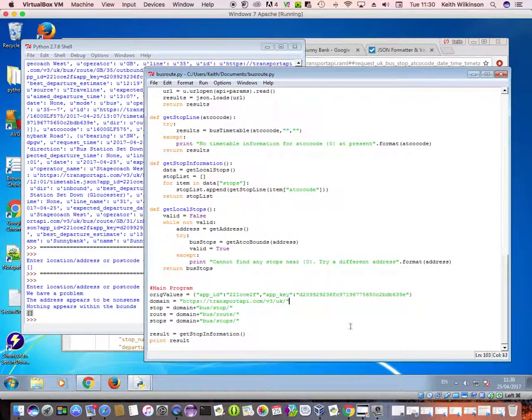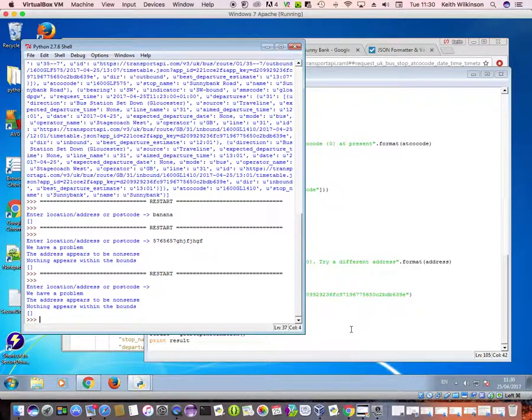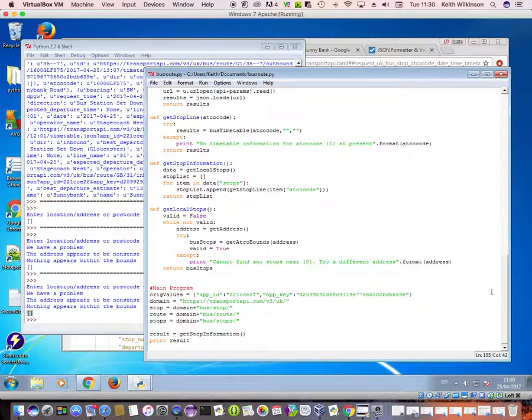One thing that I haven't tried is what happens if we just press return. In other words, nothing at all. Again, we get nothing, but we do get the empty list. So at this point in my program, where I'm getting the stop information, either I'm going to get a load of information that I can actually go through and find out information from, or I'm going to get nothing at all. So I'm going to try to handle that.